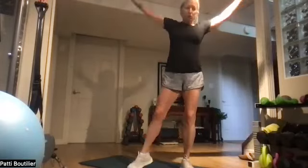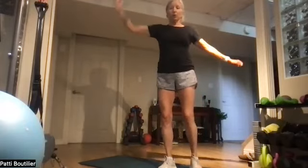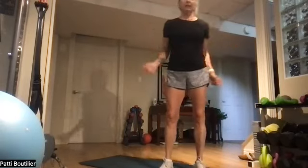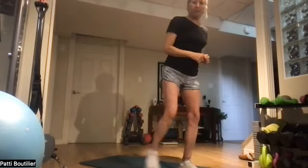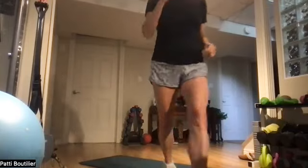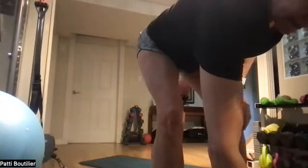All right. So we have three exercises. It's Jacks Day. Everyone loves Jacks Day. So we're doing jacks. Then we're going to do alternate jacks. Jackknife, and then down on the mat for plank jacks. All right, you can step them out or you can jump them out in plank. Okay, so we're starting off with jacks.